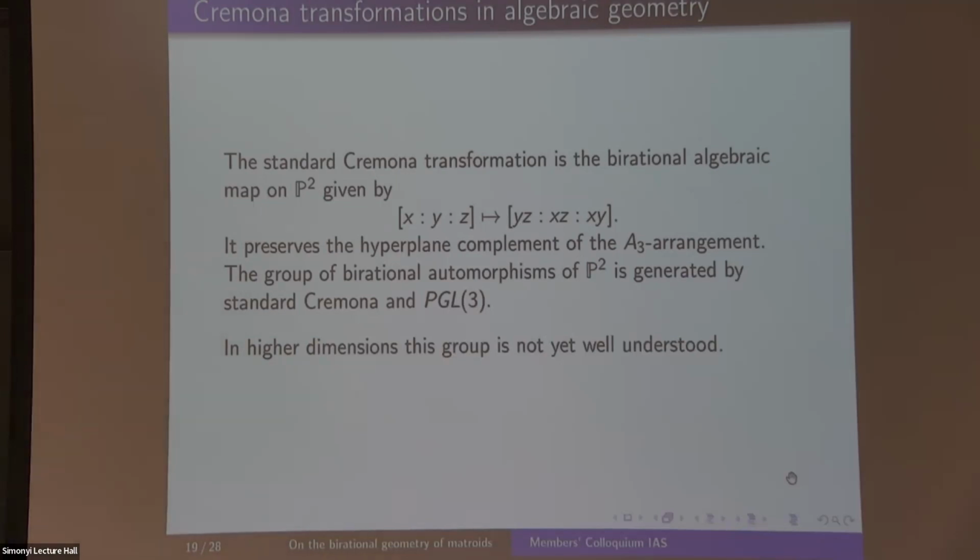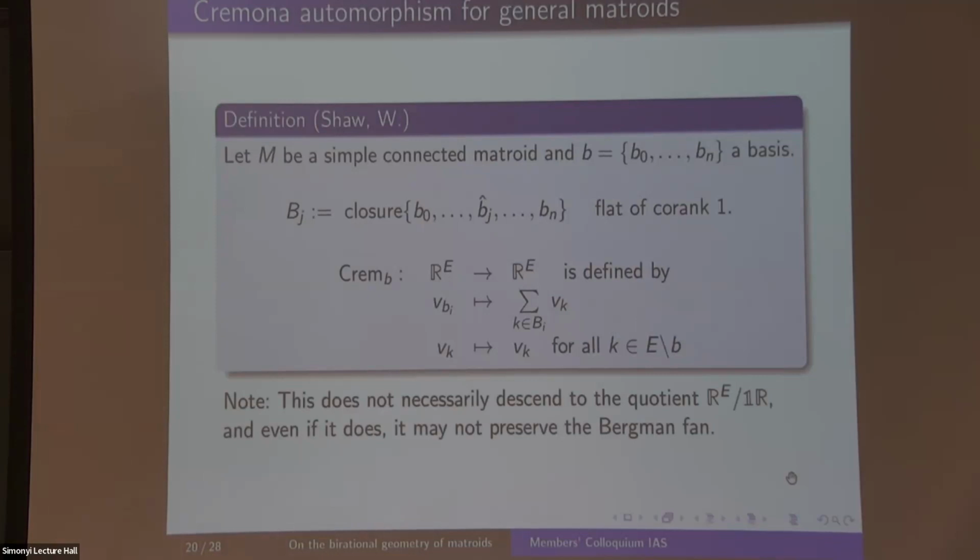Yeah. But this is all in the realizable case. And I mean, it has become very fashionable to go to matroid situations and define stuff just for matroids. And this is now what we did for Cremona automorphisms. So we define something which we call a Cremona transposition for matroids, which somehow is a matroid version of this map in the example, which comes from a Cremona.